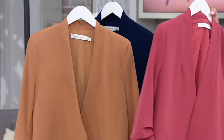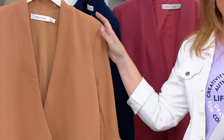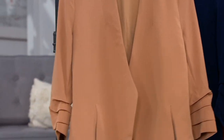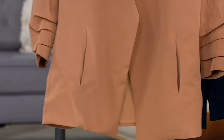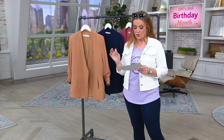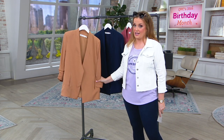Five easy payments. Extra small through 3X is your size range. I tried it on in a medium and it fit me perfectly. Those crop pants you saw on screen are also Bishop and Young and are available in regular and petite. That item number, if you missed it, is A378-129. This is a tremendous find.